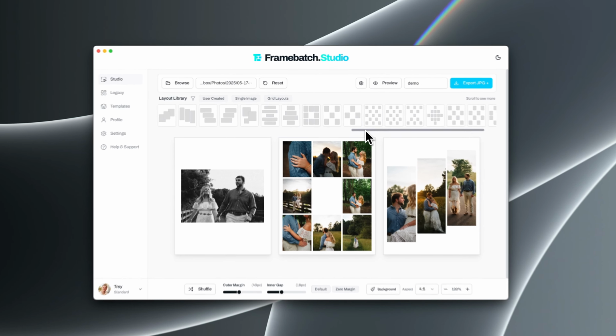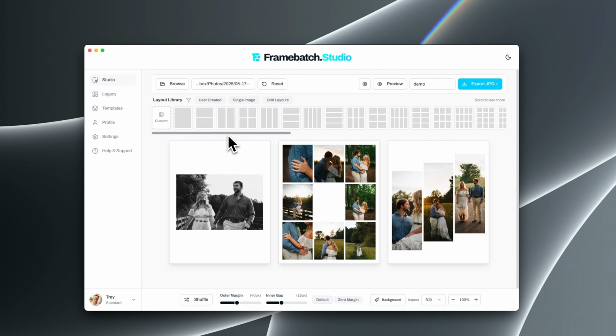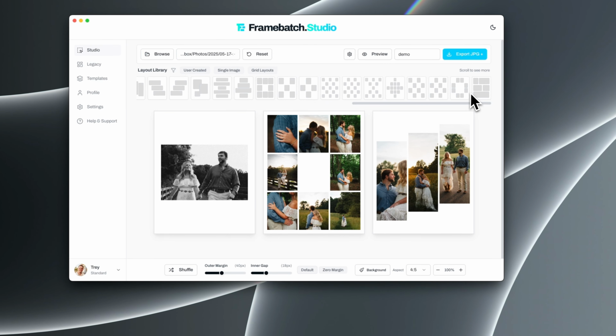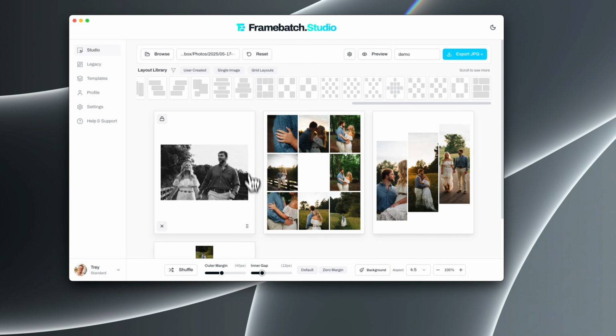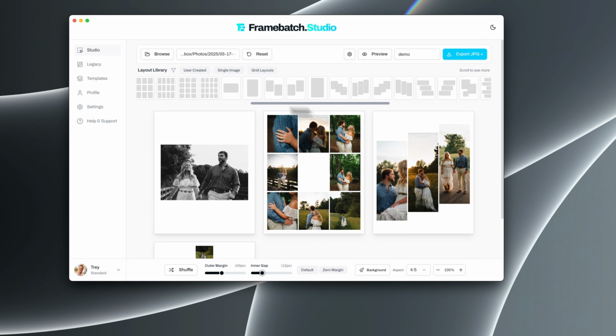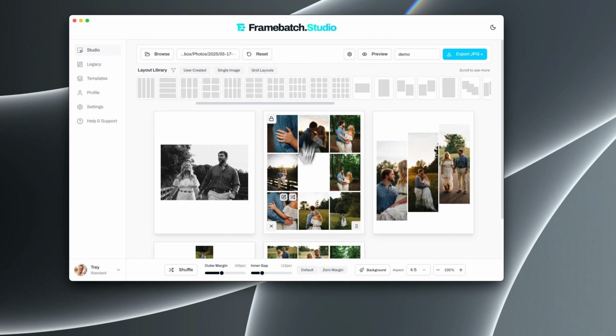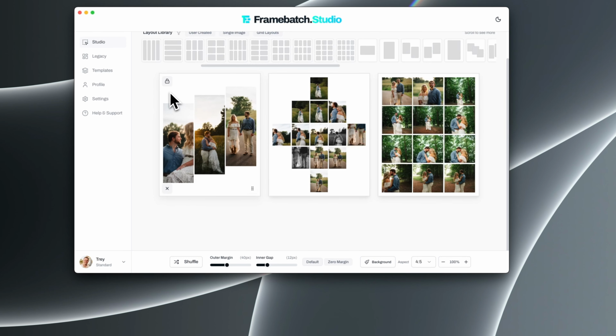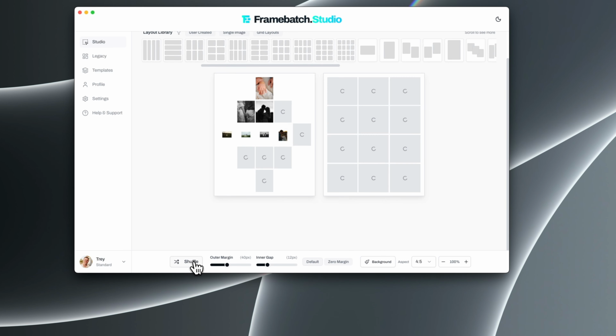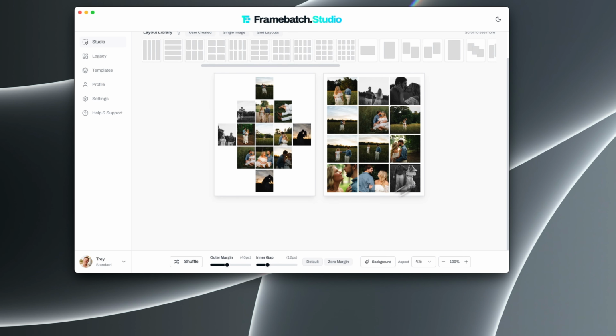So let me walk you through. We have a preset library, and some of these are just fun, different layouts that you might not think about. I think this is where Framebatch really shines on collages of, let's say, grids of 12 images, being able to just, let's remove these, being able to shuffle this and get brand new layouts and tweak so easily.